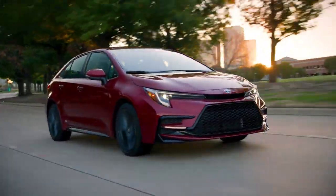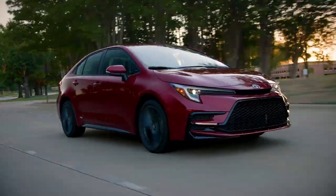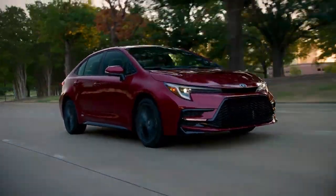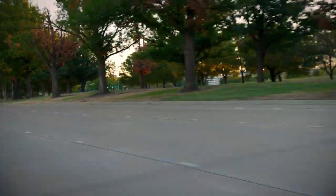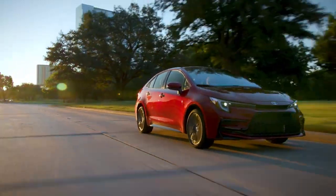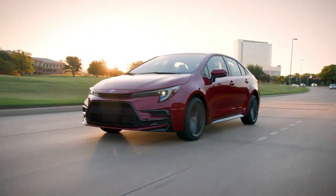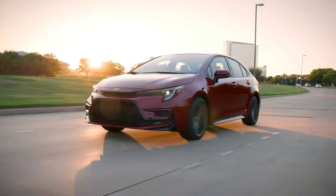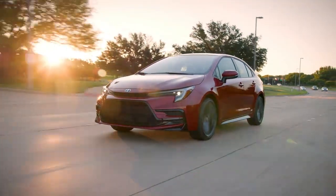Corolla Hybrid enters the 2023 model year as a thoroughly upgraded model. The 2023 Corolla Hybrid now offers a choice of 5 model grades versus just one before. Debuting a more powerful hybrid system and available electronic on-demand all-wheel drive, the 2023 Corolla Hybrid also gains new safety and multimedia systems, updated styling, and new paint colors.